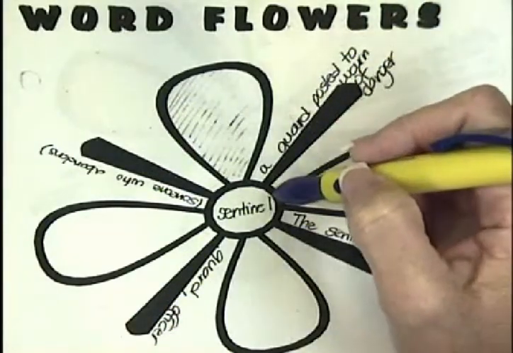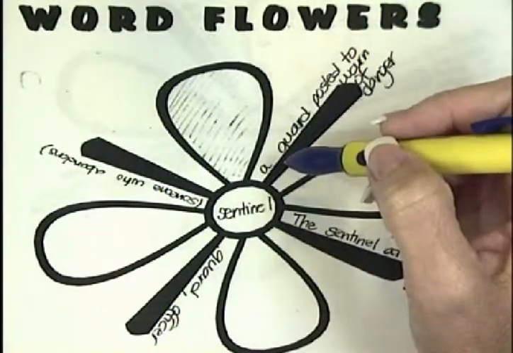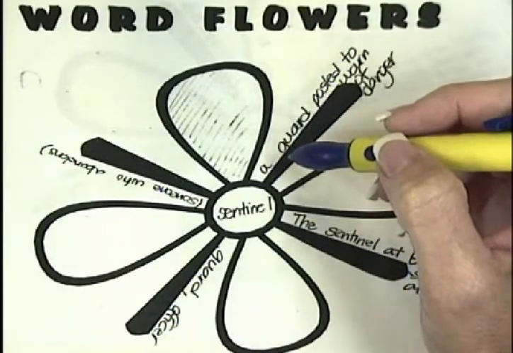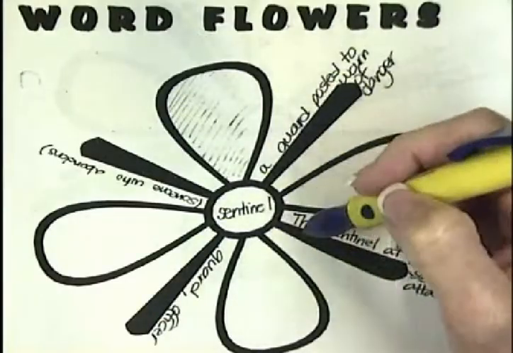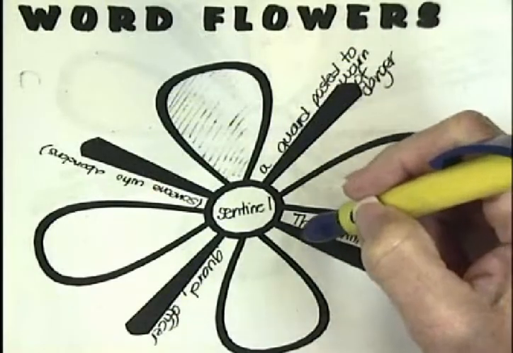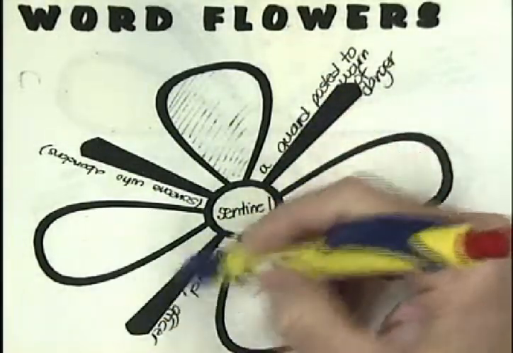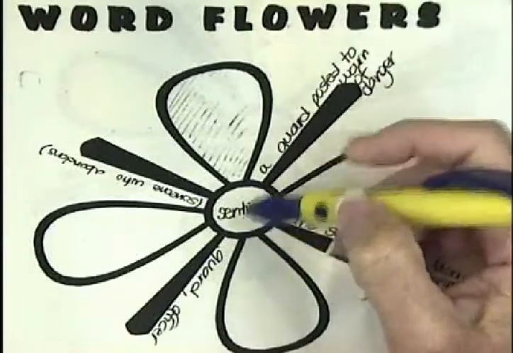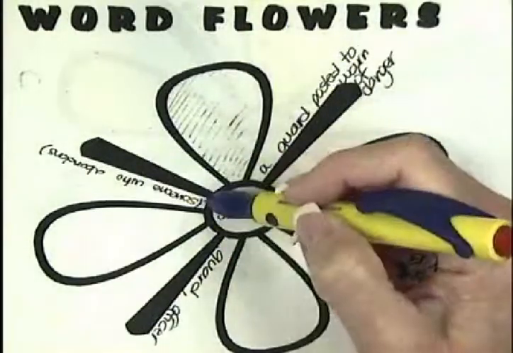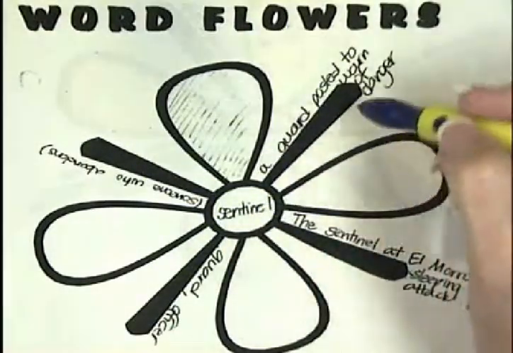This is one that I've done for the Weston game, which I use in my 6th grade advanced classroom. And I always give them a model first and show that you can use a word in the center, and then I always have them do the word in context first. They could use synonyms or antonyms on one of these parts here, which of course Sentinel doesn't really have one, which is a whole other lesson that you could get into.